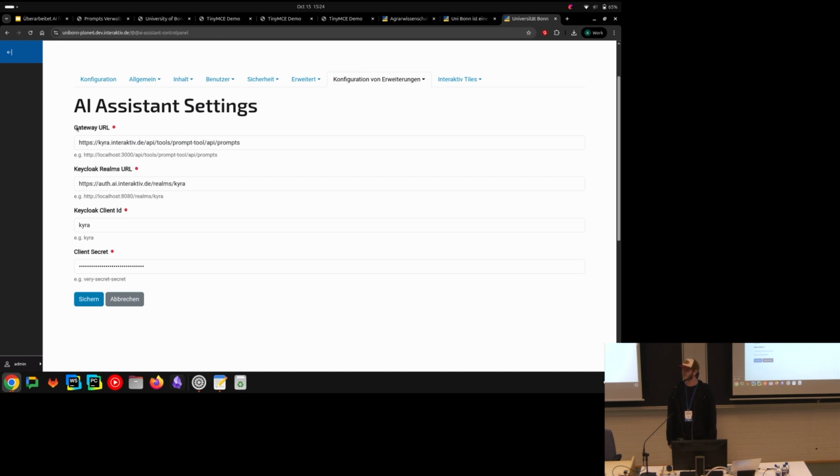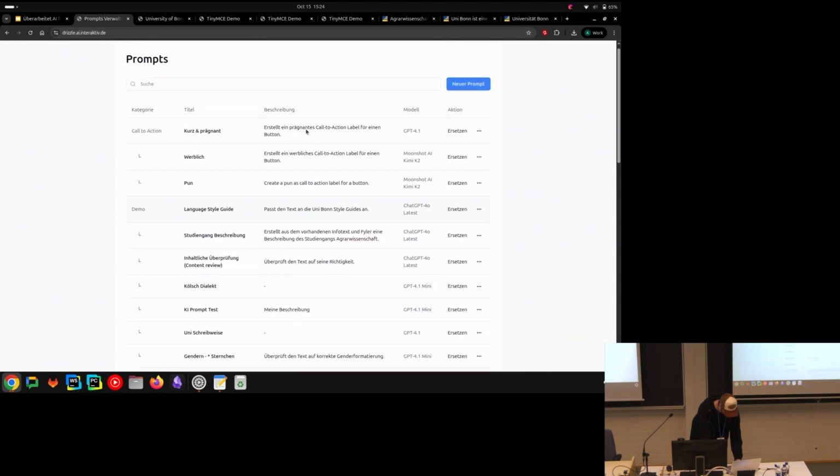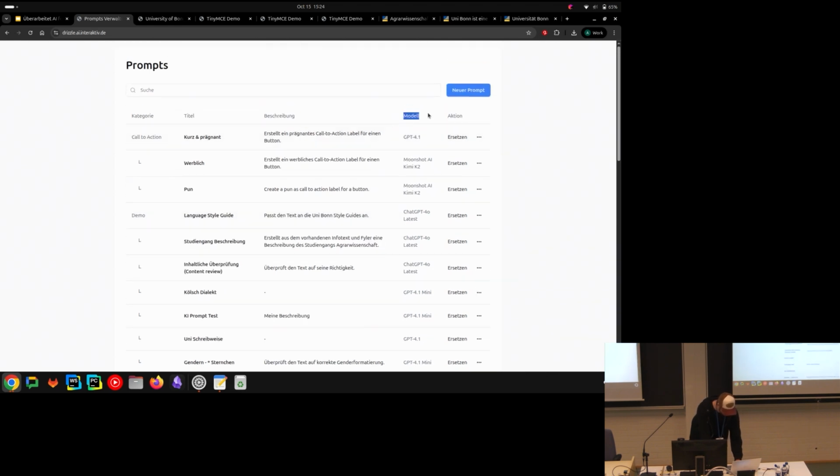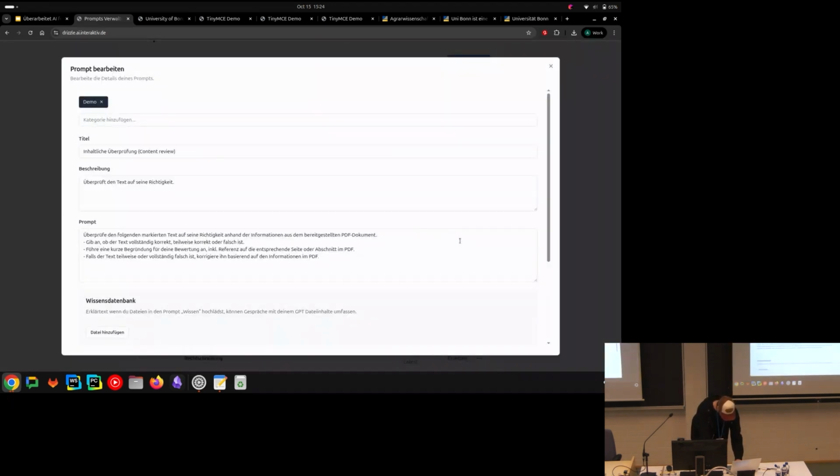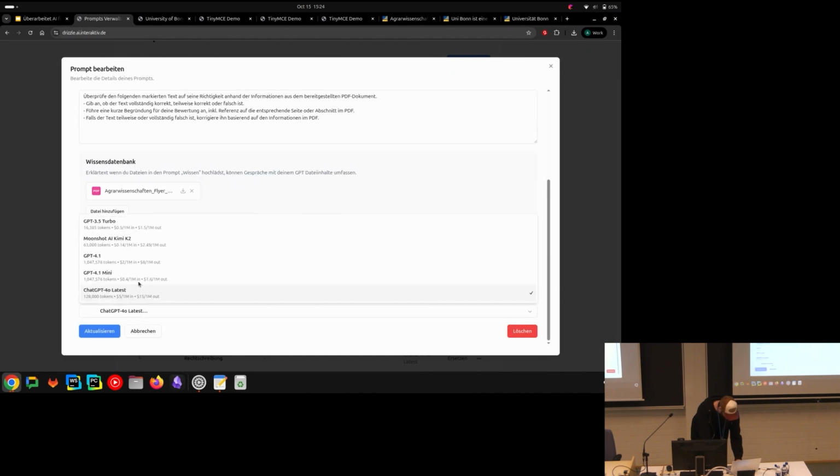I have a question. Did this use ChatGPT, or what kind of language model did this use? Yes, I have mentioned it already, but I can show it to you again. So this column here, it shows the model it uses for the prompt. And we can see, for example, GPT 4.1. And if I just edit it, you can also select a different model here. So those are the models we have right now. We can, of course, add a few more. But that's just plug and play. It's going to be easy to add a few more models. That's what we have for the demo.